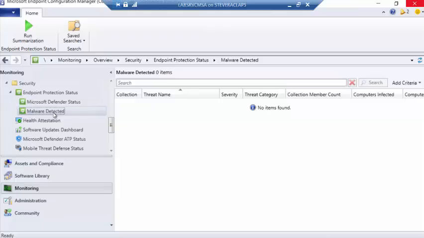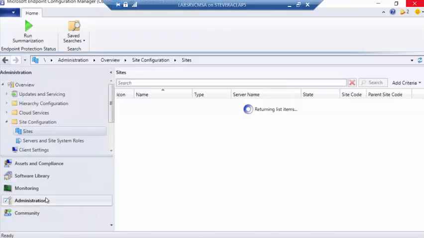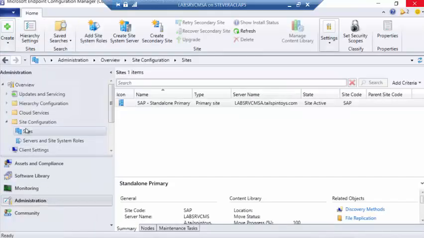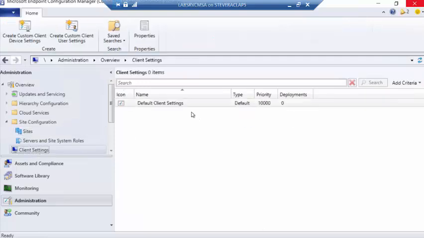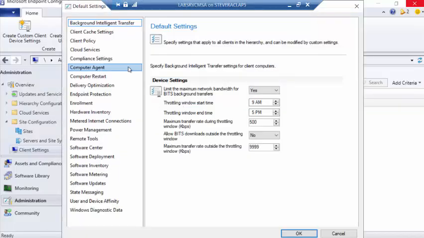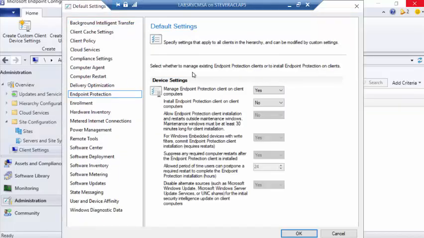And then the last thing, maybe it should have been more at the front of it. Either way, a very, very important part is to go to client settings, and under client settings, enable endpoint protection. So just under default for me, I'm going to go to endpoint protection and enable endpoint protection. Then you have some options to install the endpoint protection client on client computers.